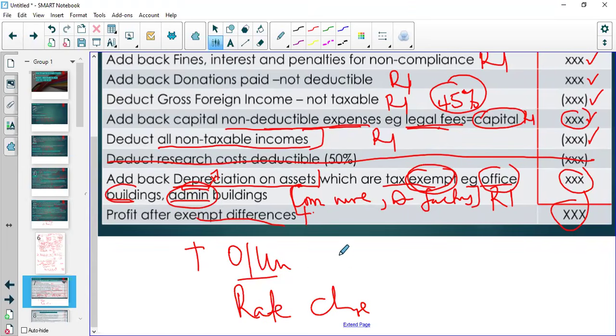Okay. And just a reminder, when you deal with your over or under provision, you don't apply the 27% because this over or under provision of income taxes is already at 27%. It is the amount that has been over provided for or under provided for after multiplying by 27%. So you don't have to say 27% of the over provision or 27% of the under provision. You just take the over or under as it is and you put it here. The same applies to the rate change, you're not going to say 27% of the rate change. You're going to just include it.